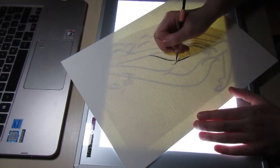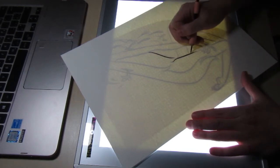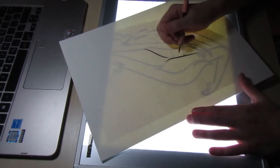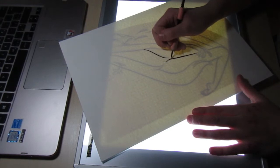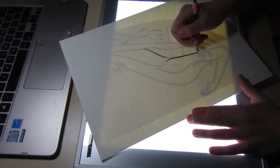Oh, sorry guys, this might be the Fabriano, actually, the Fabriano soft press. Crap, I think it is. Fabriano 300 pound soft press. I used this years ago, and I remember liking it, but then I could never find it again in my local art store, so I just forgot about it, but I recently saw it again. This paper is quite thick, it's like cardboard.